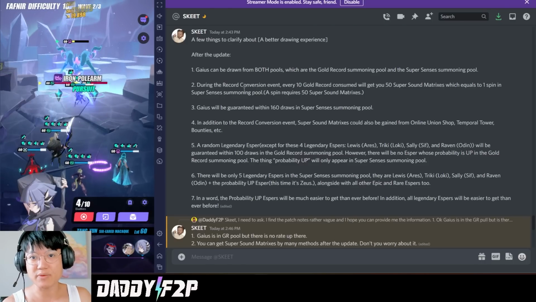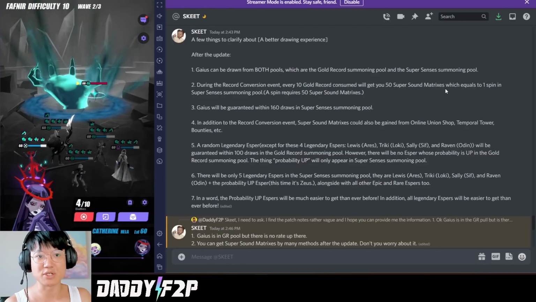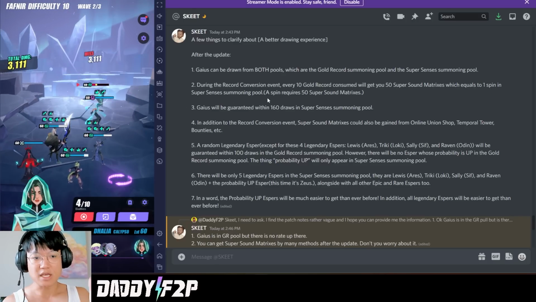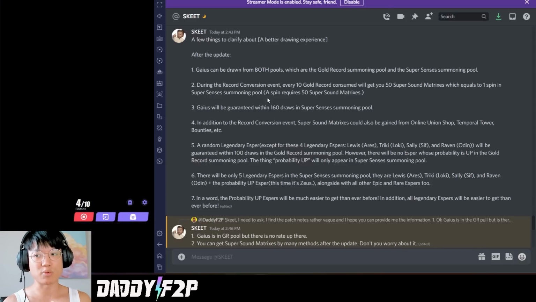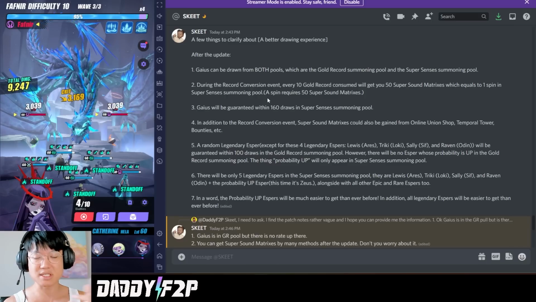Now point number 2, during the record conversion event, every 10 gold record consumed will get you 50 supercell matrices, which is equivalent to 1 spin in the super sensor summoning pool. If you summon 10 times, you're gonna get back 1 summon ticket, which is like a 10% rebate. And that is very similar to whatever that we had in the previous banners, where if you spent 200 summons in the banner itself, you're gonna get back 20 gold records.